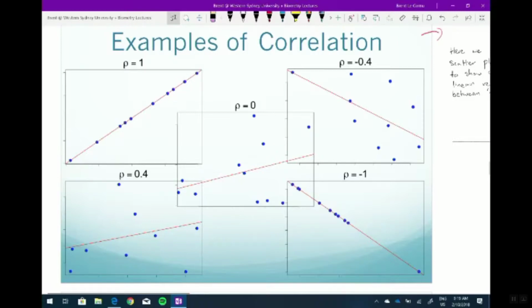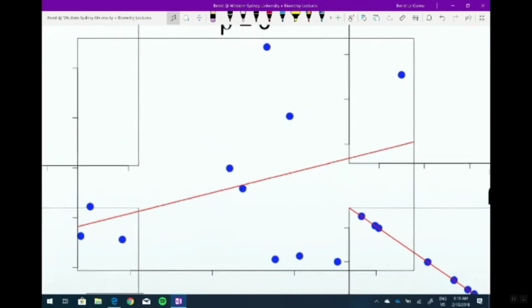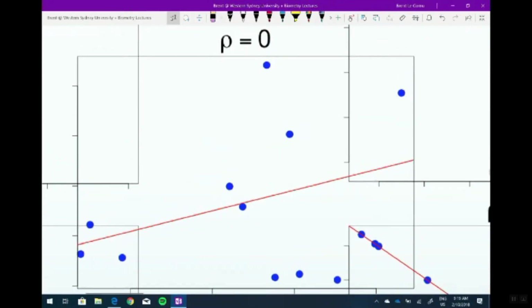The one that's in the center, this guy here, is a bit all over the place. And that's sort of represented by the correlation coefficient. If you were to calculate it for every single point on that plot and add up all those numbers, you'd get a correlation of 0. Okay, there is no relationship between those two variables.